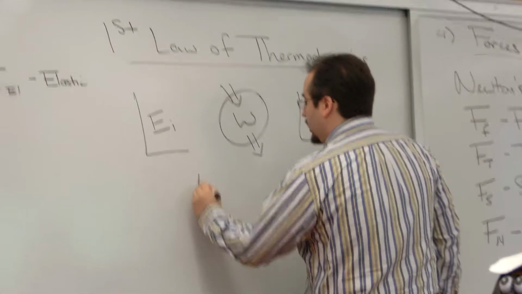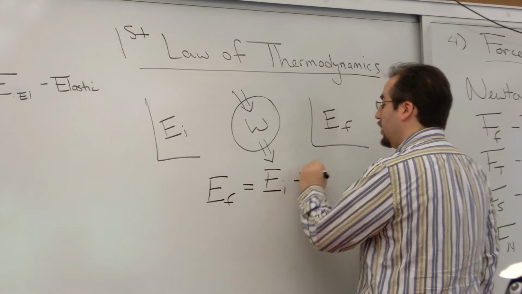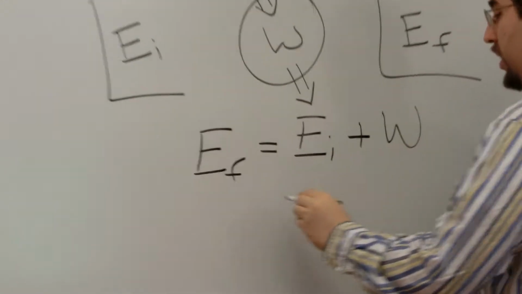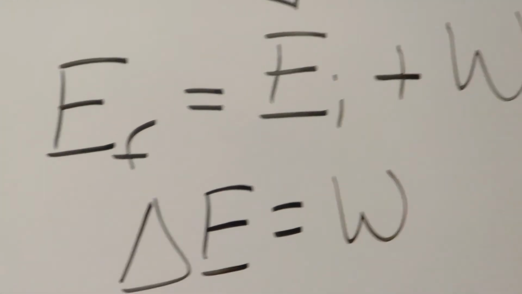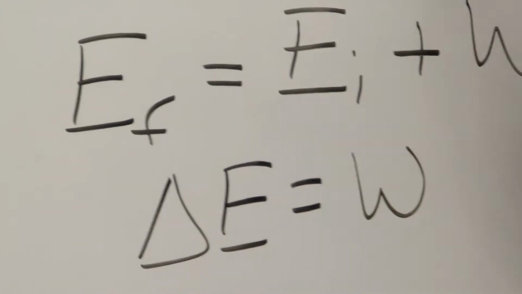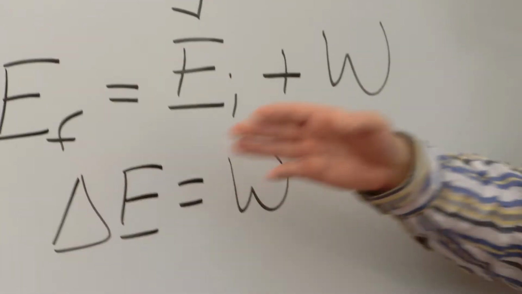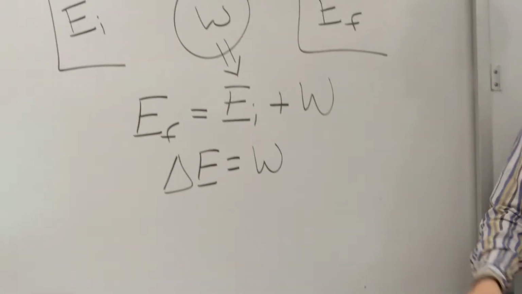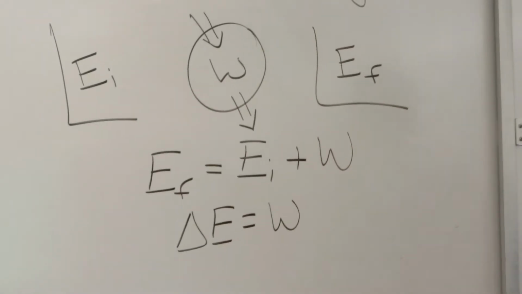Algebraically, we said that this meant that the final energy was equal to the initial energy plus whatever work we did. Or that the change in energy of our system was equal to the work we did. If we put energy in, did positive work, the change in energy was positive. We ended with more energy than we started with. If the work was negative, we took energy out of our system, the change in energy was negative. We ended with less energy than we started with. That was kind of the whole point of these LOL diagrams, was to organize this idea.